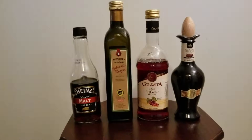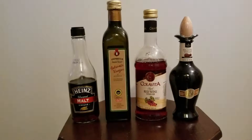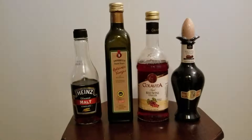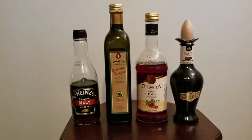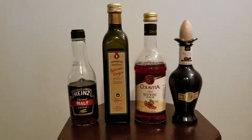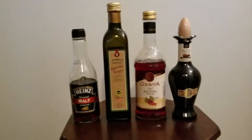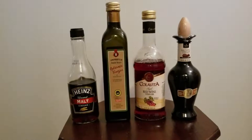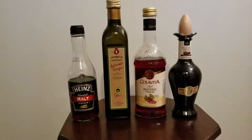Here we have four bottles of vinegar: one is malt, one is balsamic, one is red wine, and the last one is another balsamic. The first one is Heinz — your standard bottle. The second is a little nicer. The third, because it's red wine, comes in a bottle that simulates a wine bottle for the sales effect. And the last bottle — I confess I picked it up simply because of the bottle. Now if they all contained the same thing, which one would you choose for your salad? You'd probably go with the last bottle, maybe the third one, and that's the kind of impression it makes.